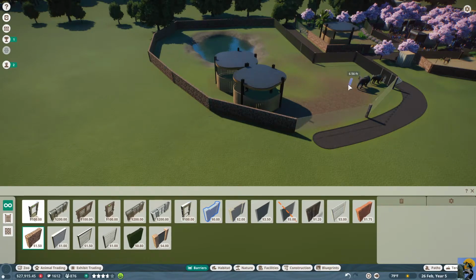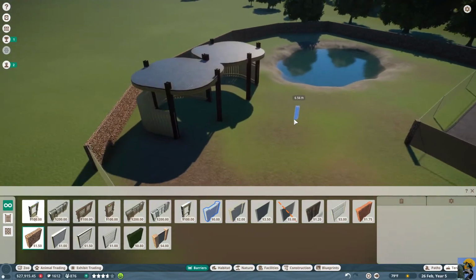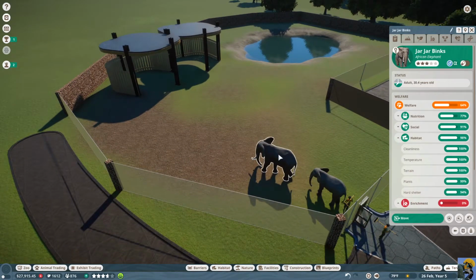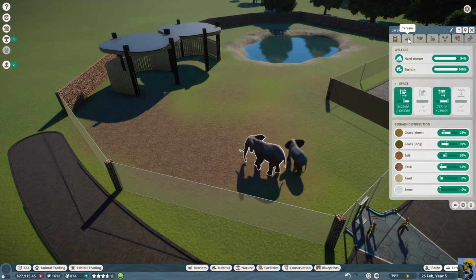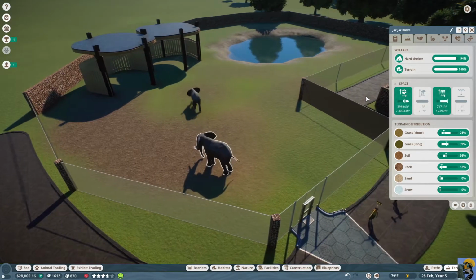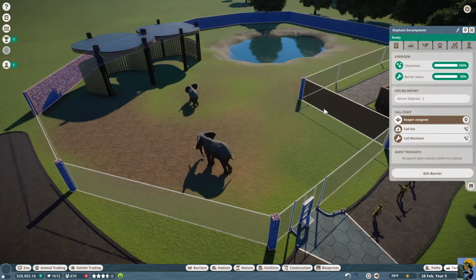There. And then let me check them out and then unpause it and see how we're doing with the terrain. Yeah, there we go. Now we got it. Now we're doing better. Alright, let's look at the habitat.